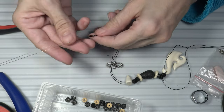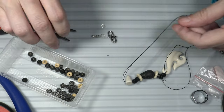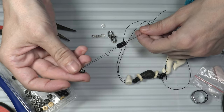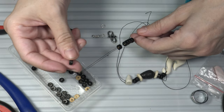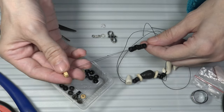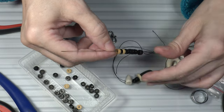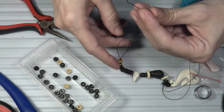Again, I put the thread on my needle and I will continue adding those beads. I'll put some white beads too. A white, a black, and a white bead. Like this. Again, some black beads.